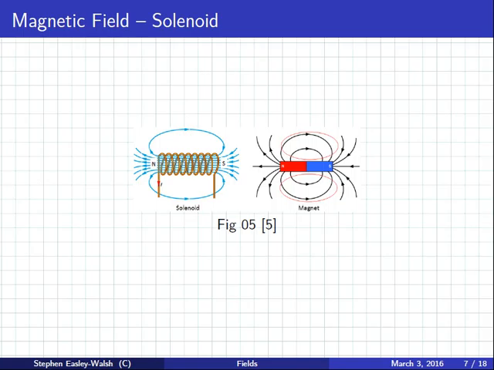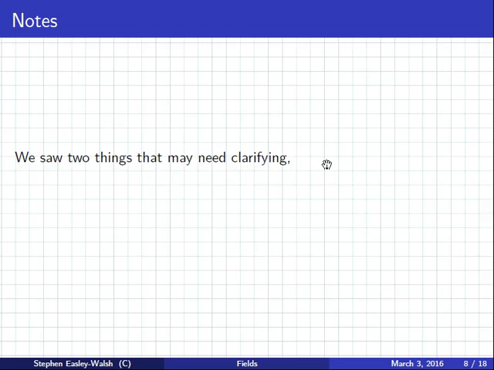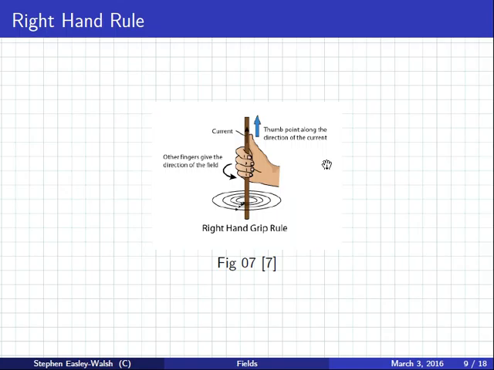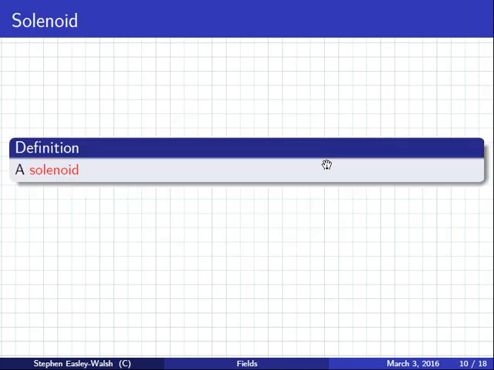Yeah? Can I continue? Did you draw that? Yeah? Okay. So I just want to clear up two things. The last picture, okay. So I did that already. Yeah, no, I told you this already. This is called the right-hand rule. So I told you this already. And a solenoid is what you drew for me. Did you write down its name, the solenoid?